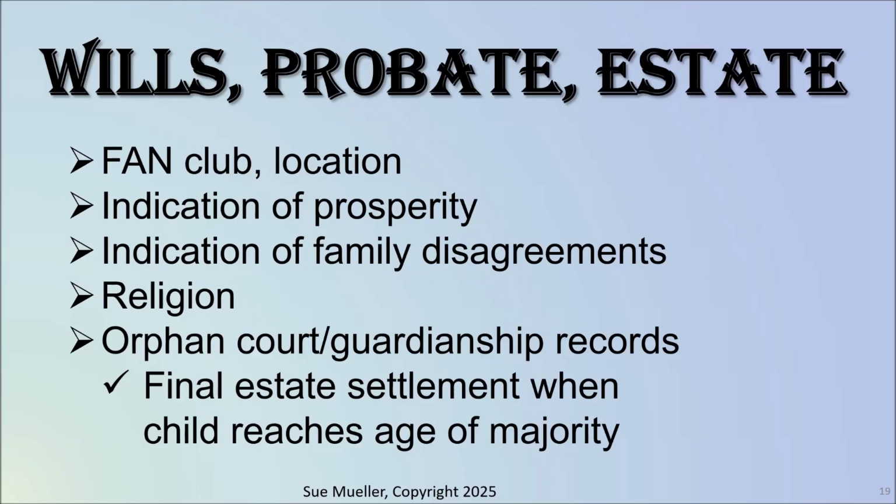I love orphan court or guardianship records. In some states, they're called orphan court records, and some guardianships. In Pennsylvania, they're called orphan court records. But because most of our country was using British common law, a woman didn't own the children, if you will. And if the husband died first, then a guardian was appointed to protect the child's interests.